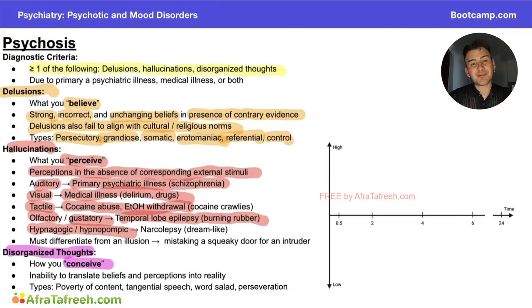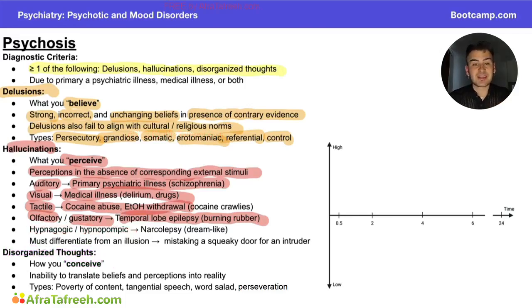Now, it's important that we separate our hallucinations from illusions. And I think of illusions as when we just misinterpret sensory information. A great example is when you hear your door squeaking in your house and you think, oh my God, that could be an intruder. When you go and check, there's no intruder there. And that's just your brain processing that sensory information as a possibility of intrusion. A true hallucination would be you're hearing a squeaky sound, but there is no squeaky sound in your environment, but you're hearing that in your mind. So you think that you're actually hearing squeaky sounds when they don't actually exist. That would be a true hallucination.